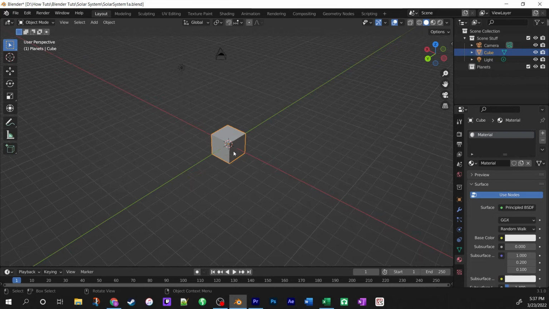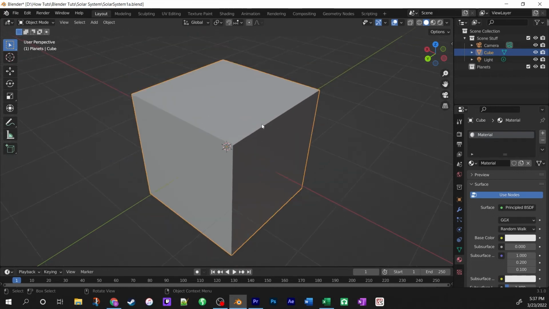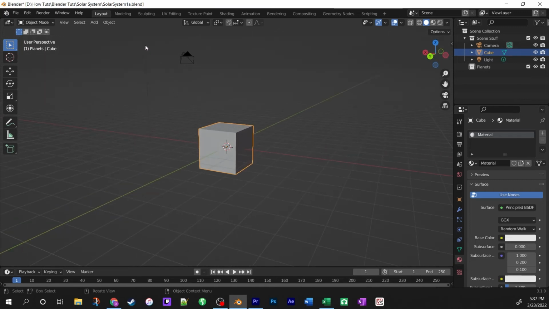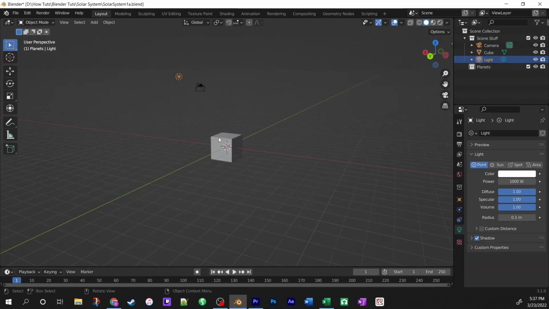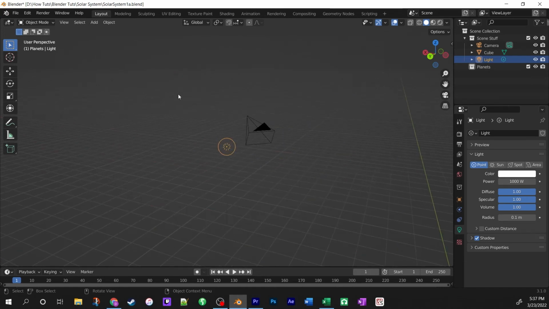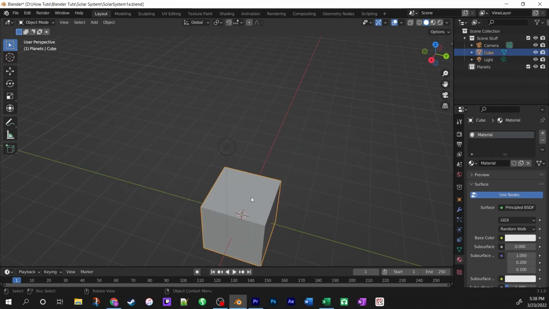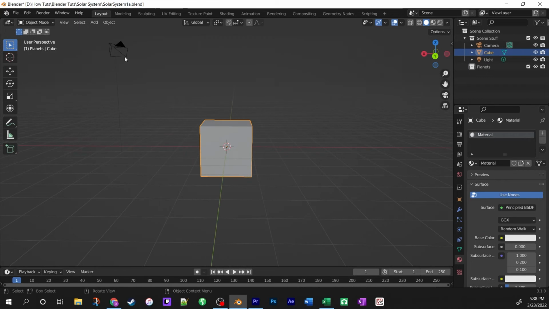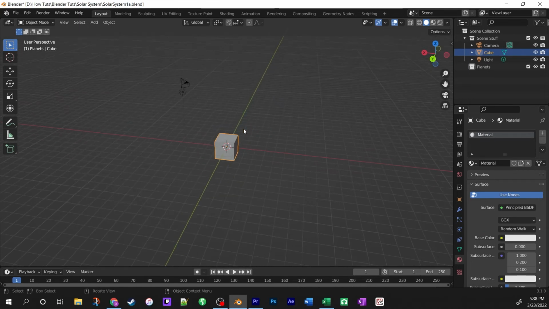Speaking of that, one of the most useful keys on the keyboard is the period on the number pad there. If you hit that, it's going to snap you to whatever object you have selected. This is really, really helpful. Say we are selected on this light here, and we want to get up to it. Just hit the period there and it'll snap you to it. Same thing here. Snaps the camera to it. That's super, super helpful because you're going to a lot of times have a very large layout and need to go between different spots in your scene.